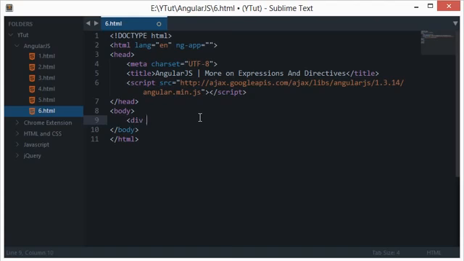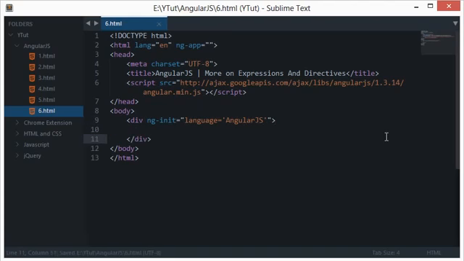So let's say I initialize my app. Oh, I have already done it in the HTML section. So what I can do is I'll just type div ng-init and I'll type here language equals AngularJS. Notice the quotes, because we are creating a variable type of thing and assigning it to language.